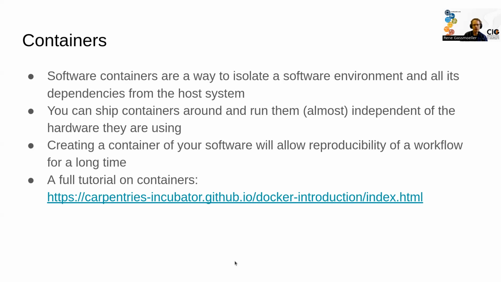Unfortunately, containers are pretty complex and we don't have the time to cover them in detail in this workshop. So I would suggest for now, if you want to learn more about containers, there is another great tutorial for containers available, again by Software Carpentries. I put the link into these slides. If you are very interested in the use of containers in research software, then let us know. We may also think about offering another workshop in the future on containers.